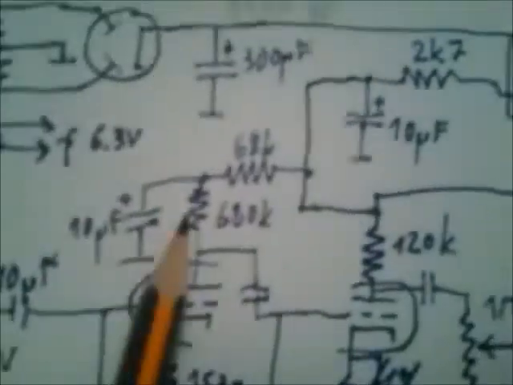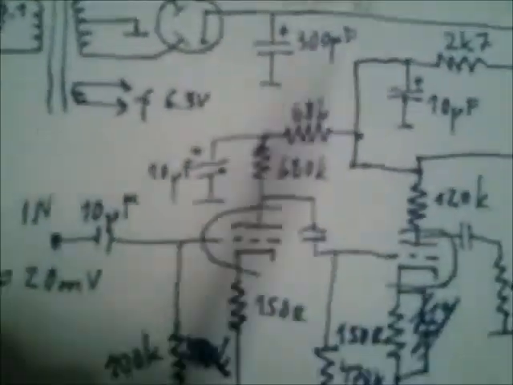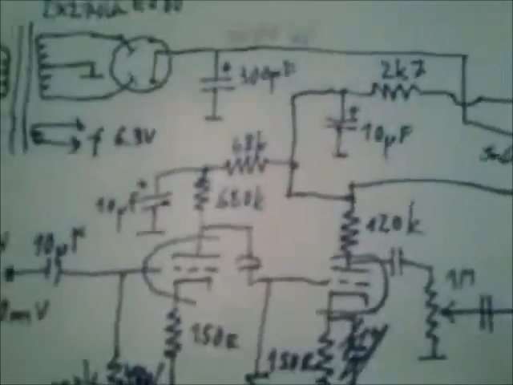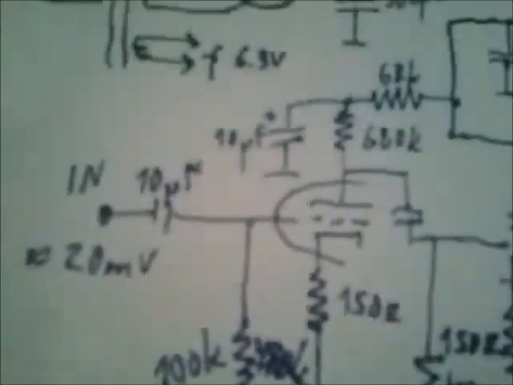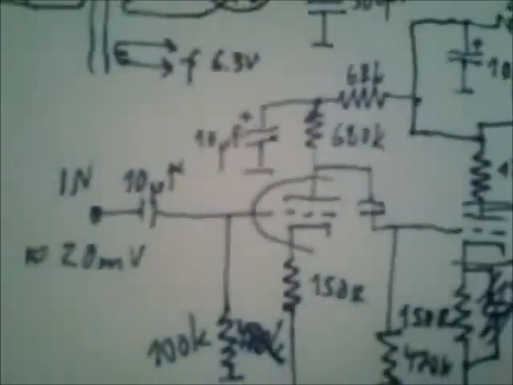The first amplifier has another filter so we don't get any hum or oscillations. You can see there is no cathode capacitor on any of the ECC84 because the amplification would be too high and we would get oscillations. Everything is tied to ground with a high resistance resistor, so we remove the charge on the grids.